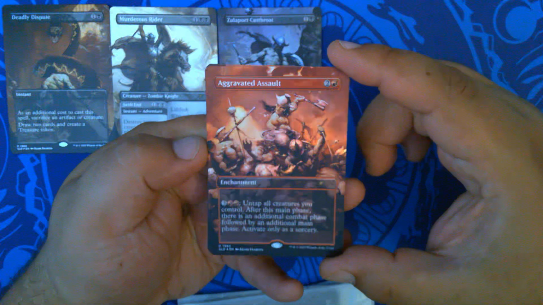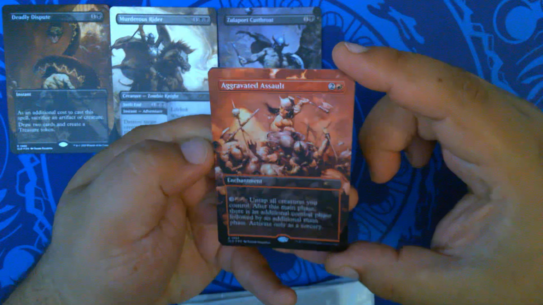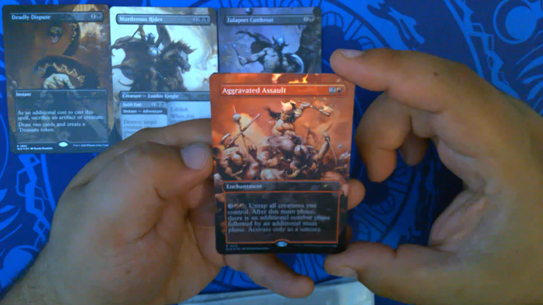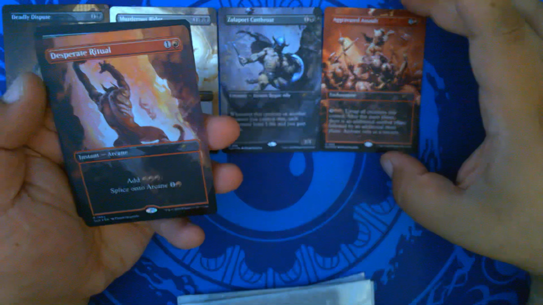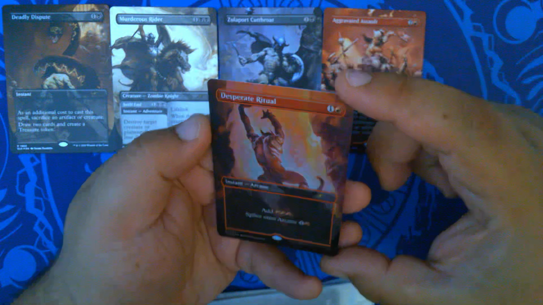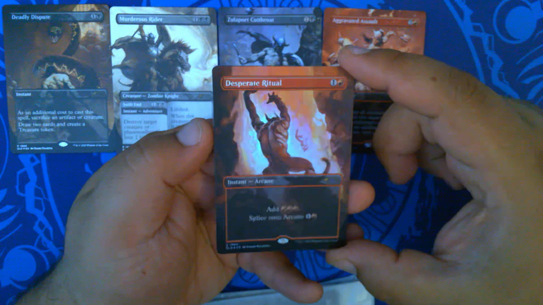Aggravated Assault. That is absolutely gorgeous. He's especially well known for his figures and the musculature on them. Also just having a very dark and foreboding sort of style. And Desperate Ritual. Wow. Interesting change in the templating on that as well.